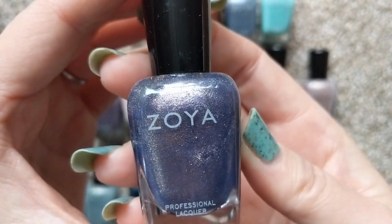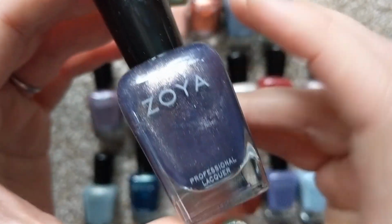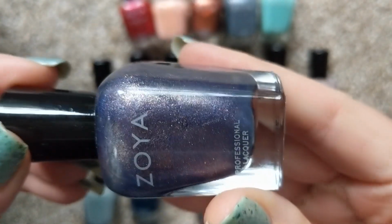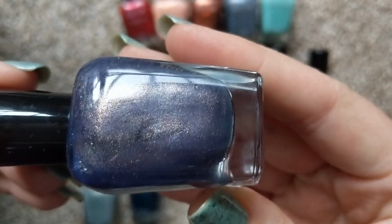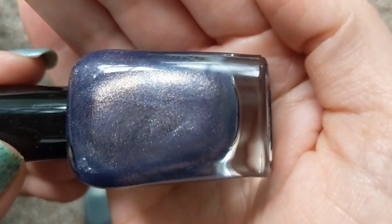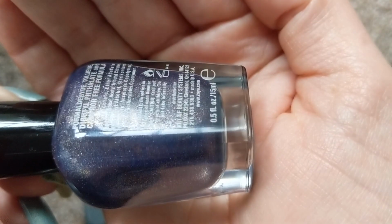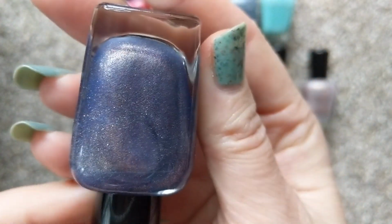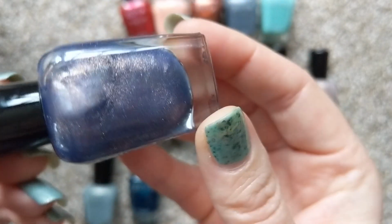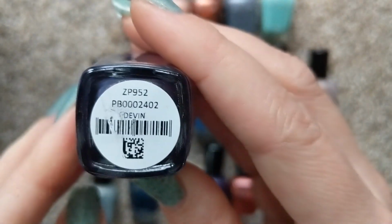Up next is another one of my favorite picks here in this haul. This one is Devin. This is another one of those sort of grayed out purpley tones. This one might lean a little bit more towards periwinkle, and I love this one. In the bottle, this looks so gorgeous. It has, again, the little bit of gold flakes in it and some shifting shimmer. But it just looks so beautiful in the bottle. I think this one will look really fun on the nail. Beautiful color. And again, that one was Devin.